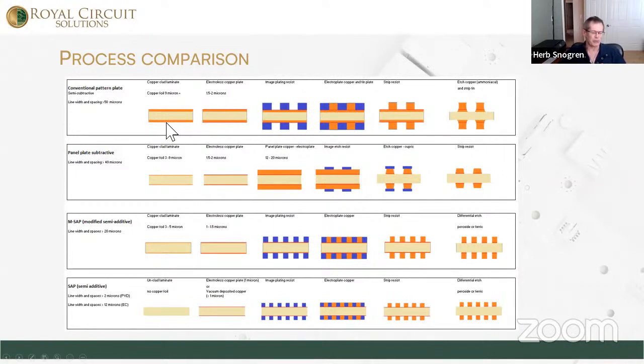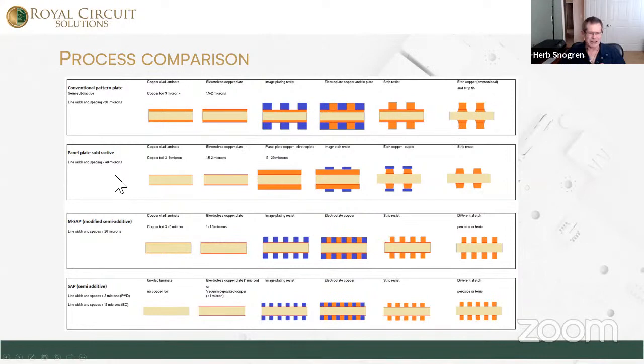But on typical circuit boards, we're using 1/2 ounce copper or 1 ounce copper. Then we drill holes, go through electroless copper, and image it with dry film, and then electroplate copper and tin. Then we strip the resist and we etch. That leaves the circuit conductors, and they've got kind of a funny shape to them because of the plating and etching process.